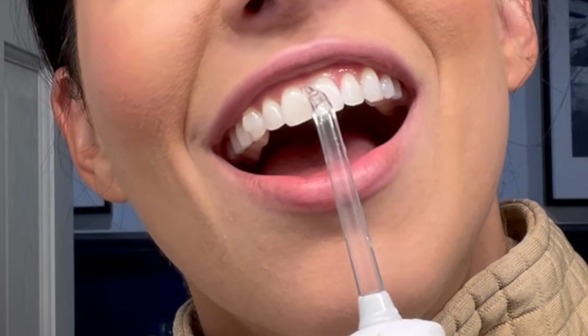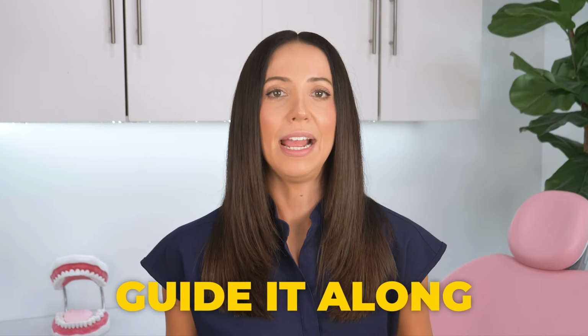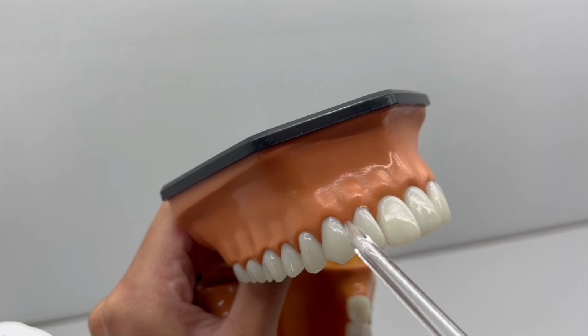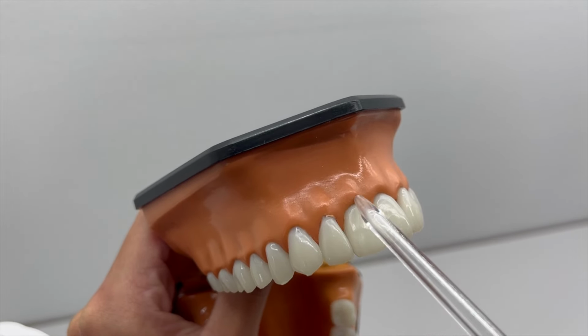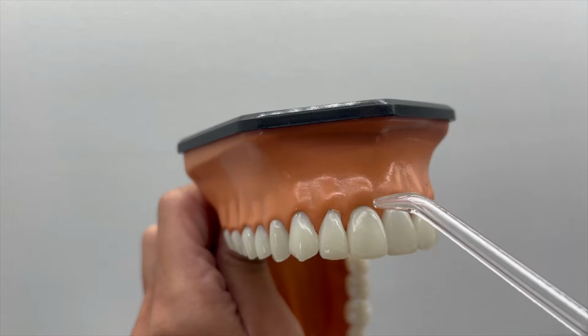Feel where your teeth meet your gums and aim the tip around 90 degrees at the gum line and guide it along from tooth to tooth, pausing for a second between each tooth. So you really want to walk it along the gum line. It's okay to pause for a second in between where you would traditionally use string floss. That's where you can remove lots of debris. And then keep going on to the next tooth. Pause, pause, pause. Pause. It's usually easier for me to start with the back teeth and move forward, and then I do that throughout my whole mouth. Once you're done with the fronts, you're welcome to do all of the backs as well.